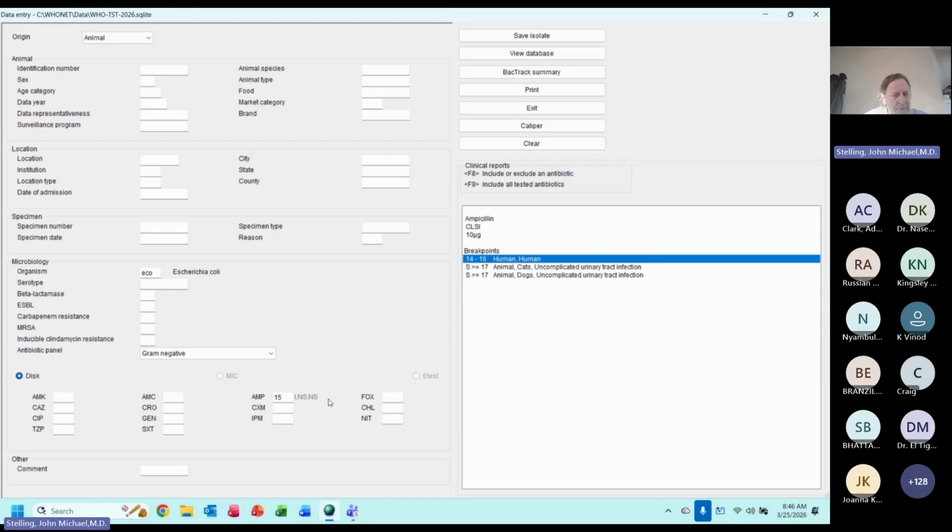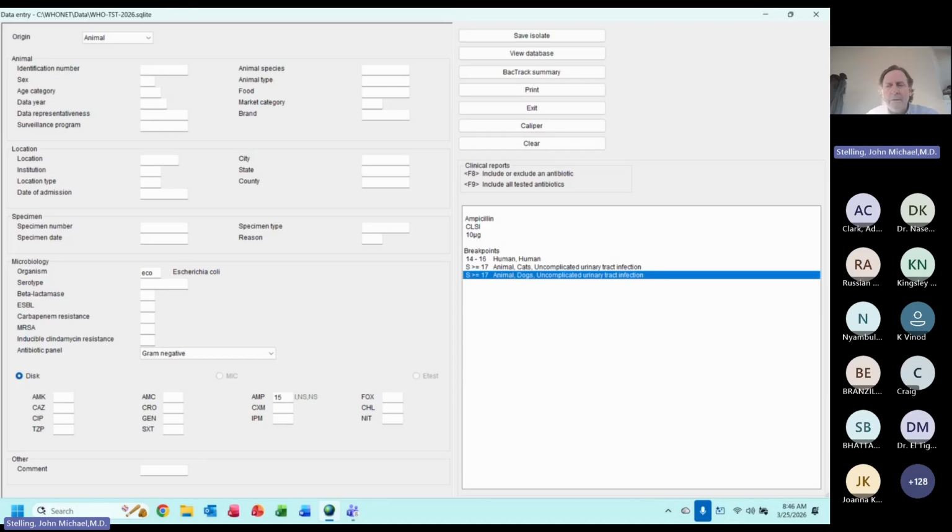Non-susceptible is slightly different from resistant. Susceptible means the animal should get better. Non-susceptible, it's not exactly the same. It's quite similar to the idea of ECOFF. It means it doesn't look phenotypically susceptible, but we don't know whether it's clinically resistant or not. So in this case, for the human, it's RIS. In this particular example with cats and dogs, there is an S breakpoint, but there is no R breakpoint. So it's either susceptible or it is non-susceptible-ish. So that's why it says NS.